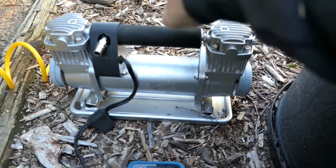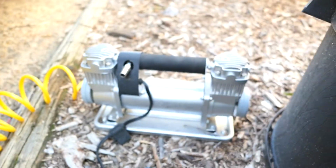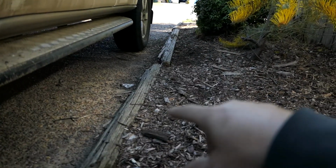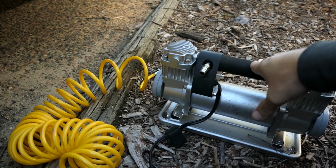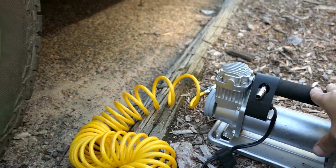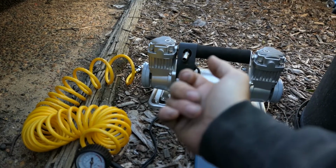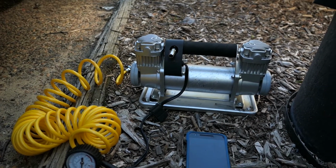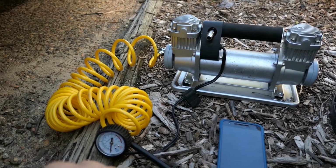Other things that are a nuisance obviously are the fact that your power switches are on the air compressors themselves. So if you're at the back tyre and you've run your air cord all the way down there to the back, you need to stop the compressor to take a reading on the tyre pressure. You need to race up to the compressor over here and switch it off. I will be setting up a remote control on the Ridge Ryder when that goes in the back of the car. So I'll be able to control it remotely from the tyre, so I can switch the power on and off whilst I'm actually at the various wheels. That'll come in handy, and that'll be in an upcoming video later on, and it is going to get mounted in the back of the car there as well.